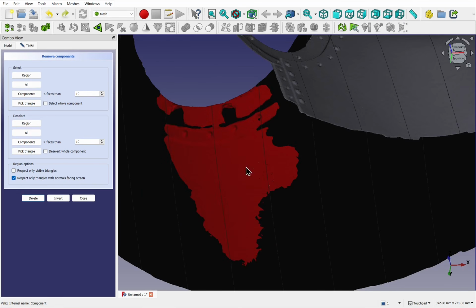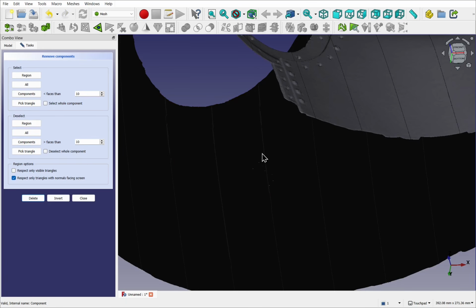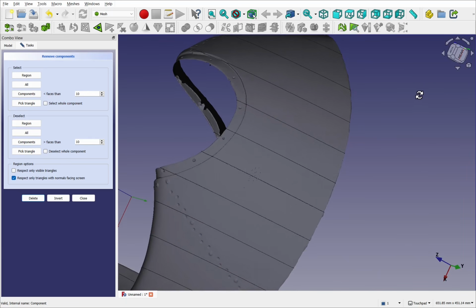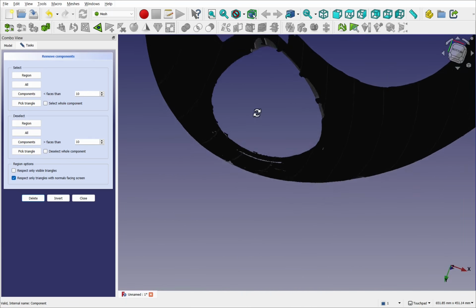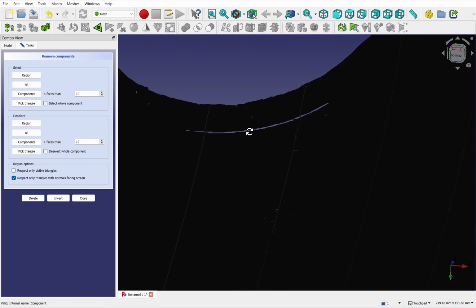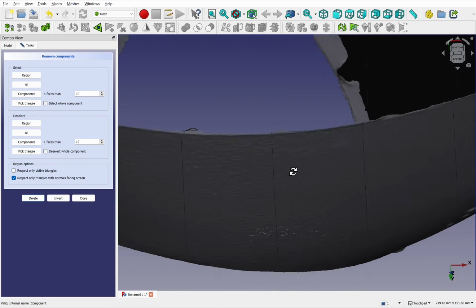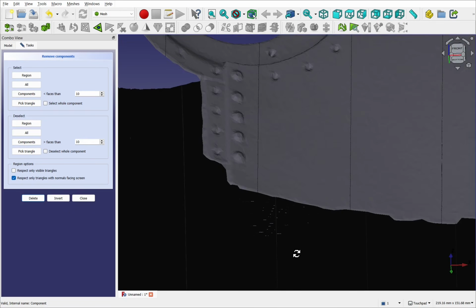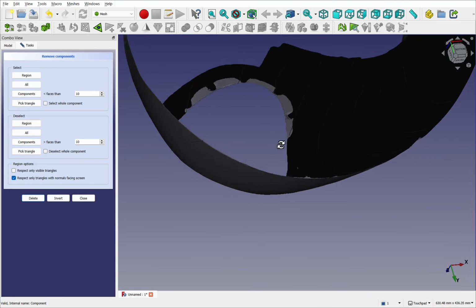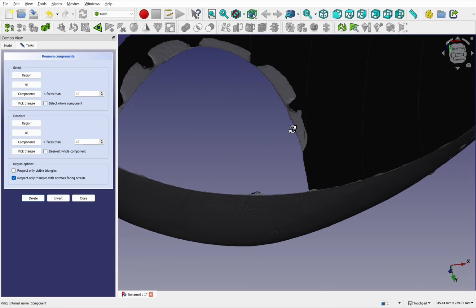And when I release, you can see it's selected in red. I'm going to hit delete. So we got rid of that. If we move over to the other side, we can see it hasn't affected that in any way. And let's work on, I can see some more in here. This looks like where the mesh has holes in it, so we don't want those. And that's come around to the other side. So we've got to work on this now as well.